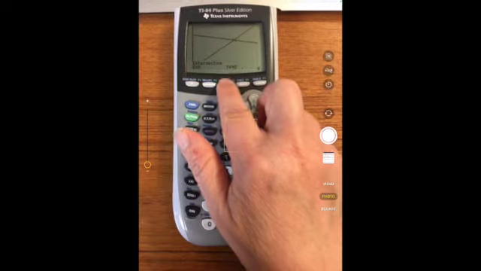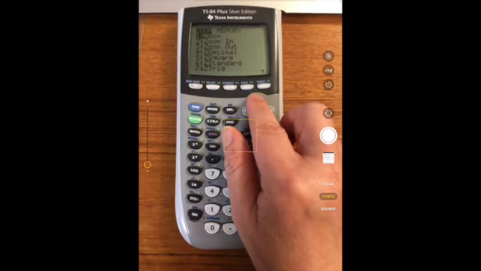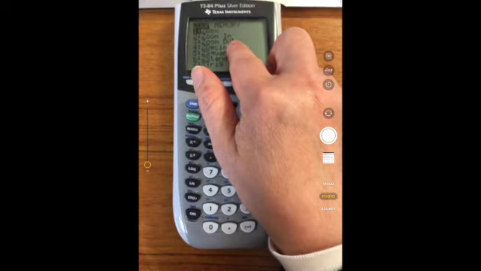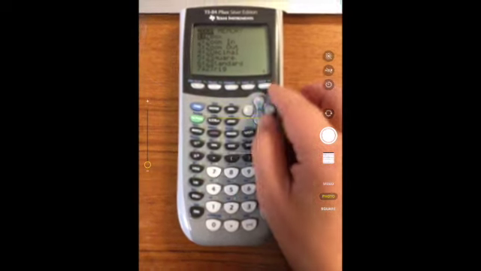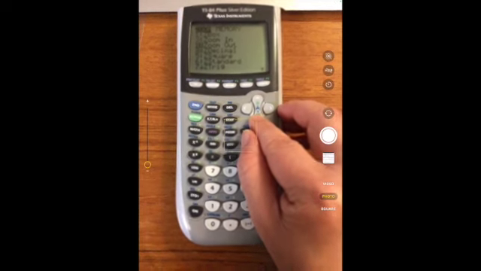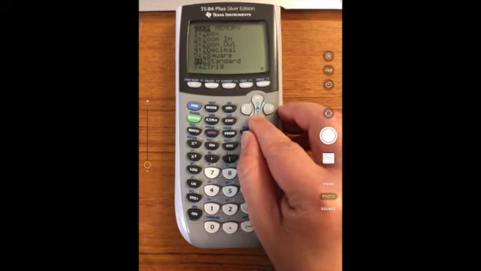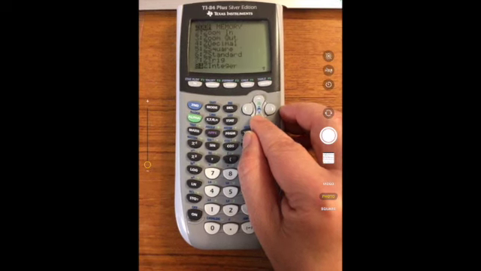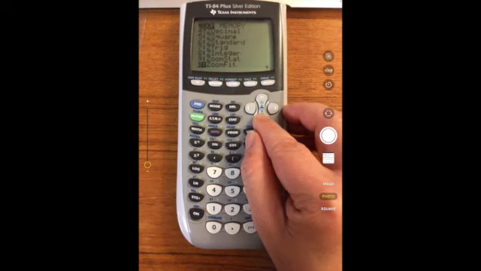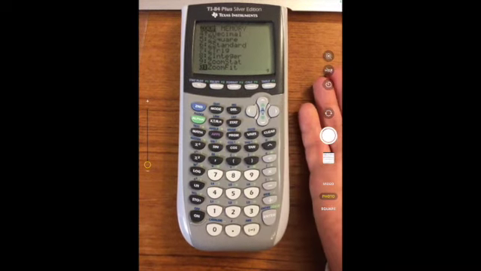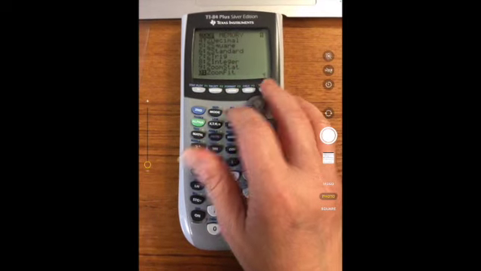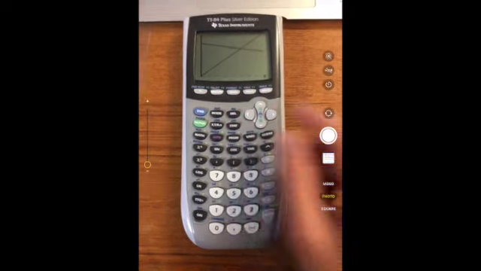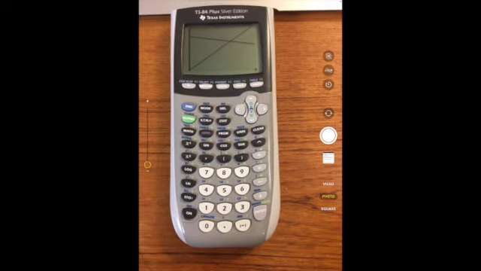There are a couple of buttons I also want you to know. I want you to know your zoom box. Zoom in means getting closer, making the picture bigger. Zoom out means the picture gets smaller. And you have zoom standard, which is a 20 by 20 space to look at. And then you have zoom fit. Those are more buttons, so you know what to do. The answer we have on the graph is going to be, oh, it lost that already. So I believe it's 5 and 45. 5 is the x and y is 45.